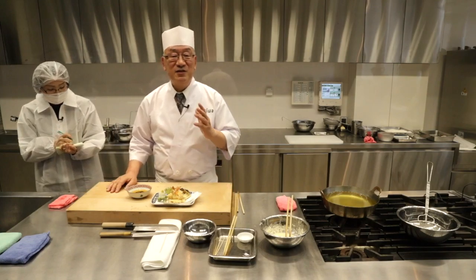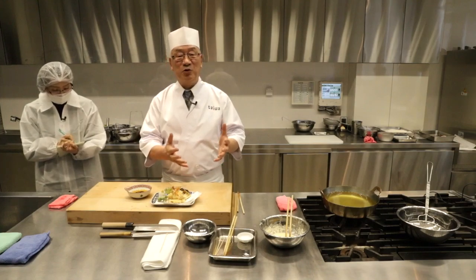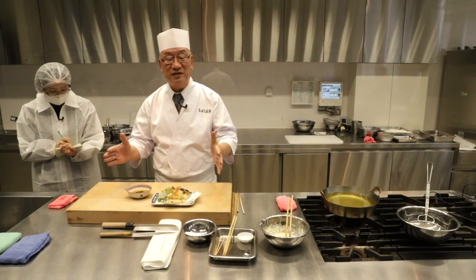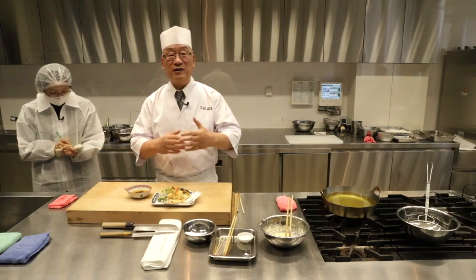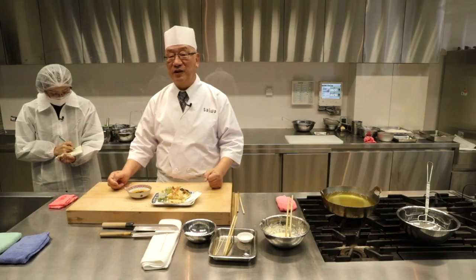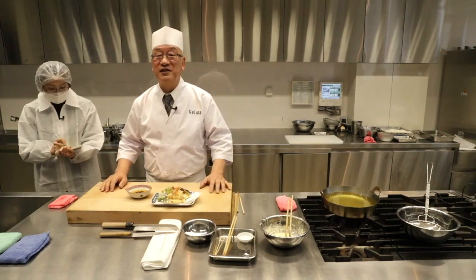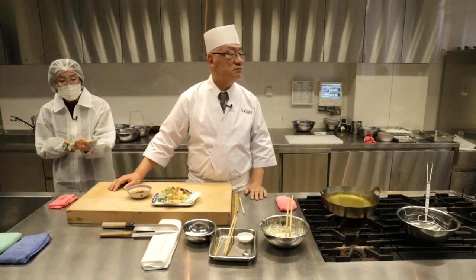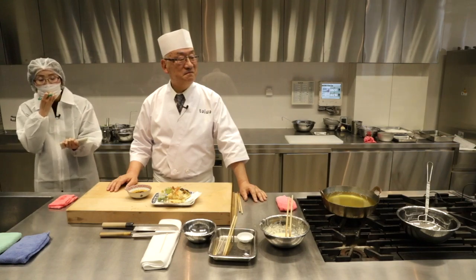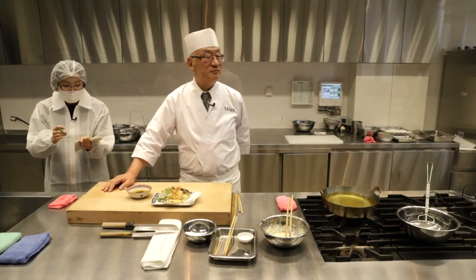This is used in Kyoto for delivery or catering to a customer's home, which takes time, or for weddings, when we have to fry a lot at once. Adding a little potato starch keeps the tempura crunchy even if it cools down a bit.